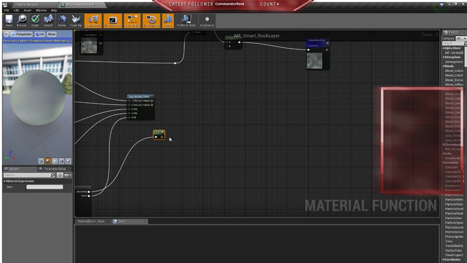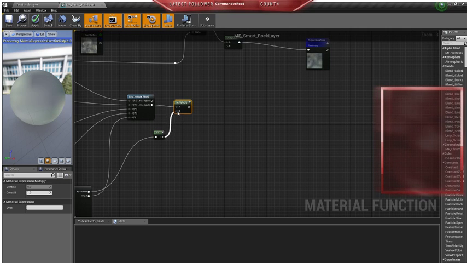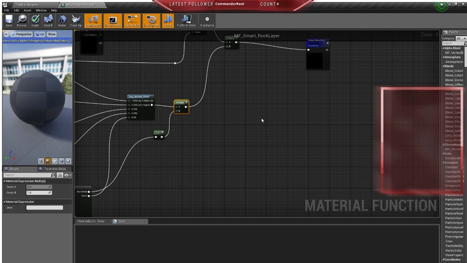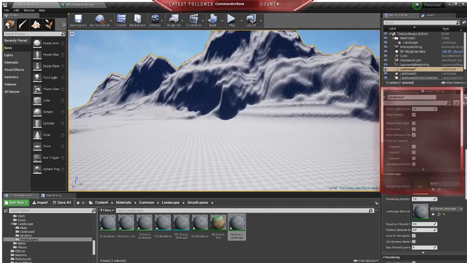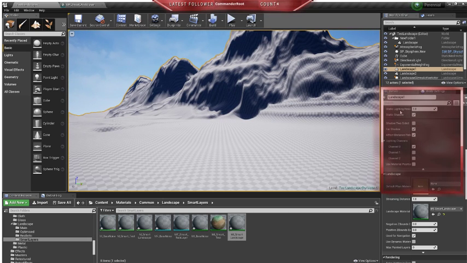So I'm going to do a 1 minus, which means if the alpha is 0, we're actually at a 1. We're multiplying it by that. Feel free to shout out if you have any ideas.